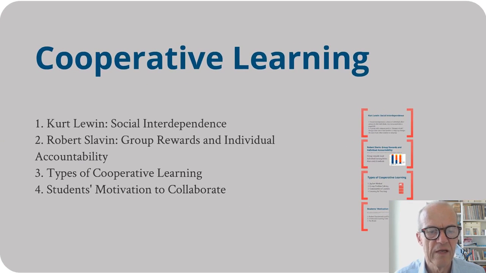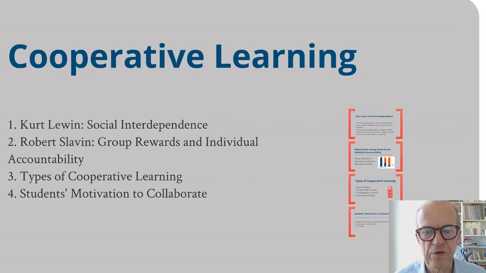First, cooperative learning. There is, again, a sort of fundamental concept here, and also a researcher who has had great influence in the domain of social psychology, also related to education, and that's Kurt Lewin. So we're going to discuss his concept of social interdependence, then focus on Slavin's work on group rewards and individual accountability, then discuss various types of cooperative learning, and in the end we will discuss some work done by Annadine Pullen, PhD student in my group, on students' motives to collaborate. Okay, first, Kurt Lewin.